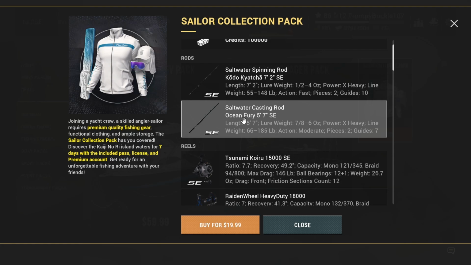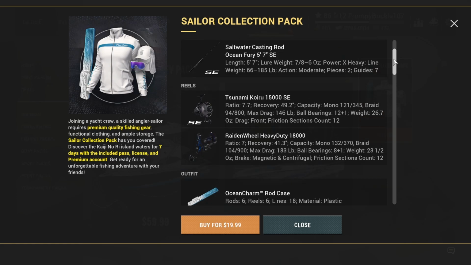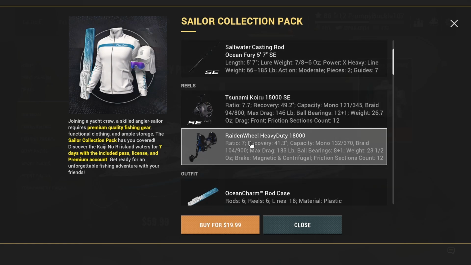Now, this here is 185. This is like top notch. There's only one stick higher, and that's 194. This is a level 89 stick. This is really nice. The Ocean Fury 5.7. So that's pretty sweet. And of course, the respective reels. This is 183 on this guy, or for you metric guys, 83 kilo on that.